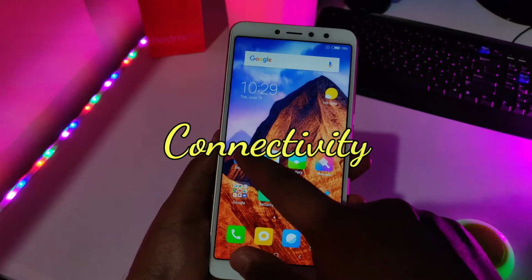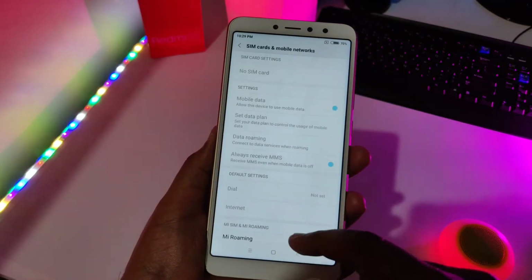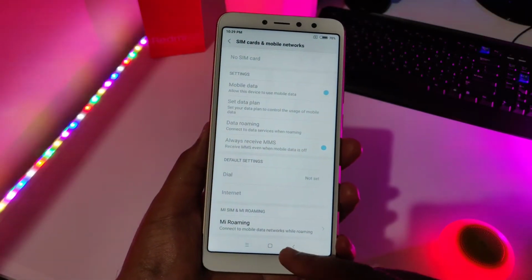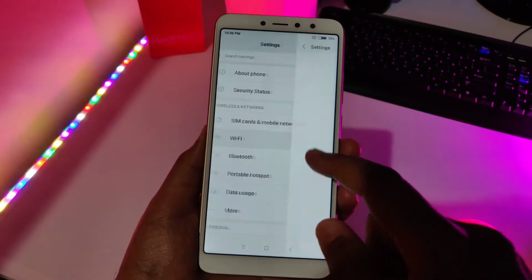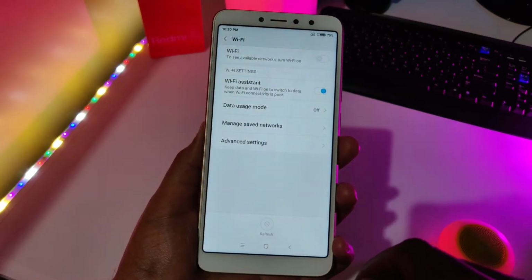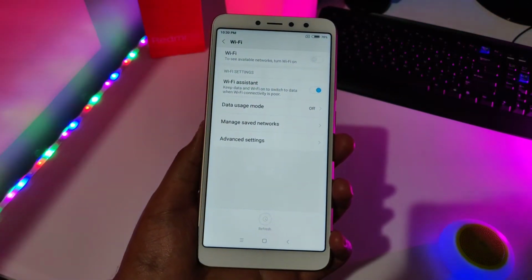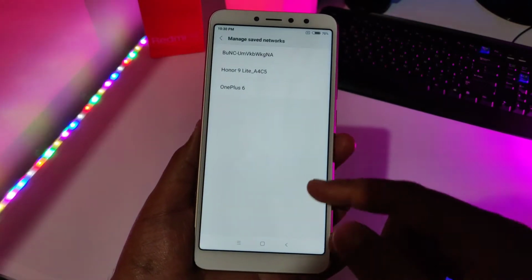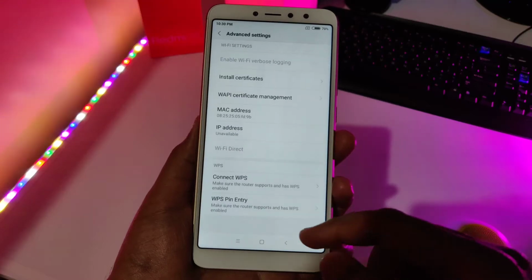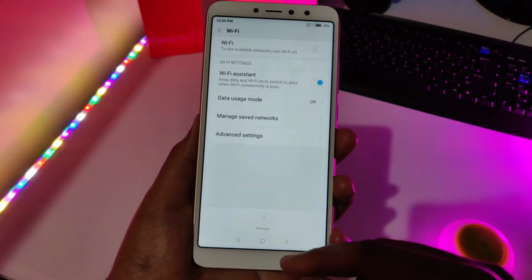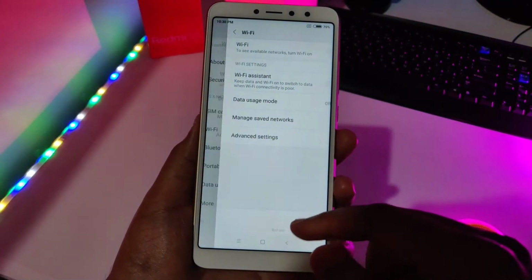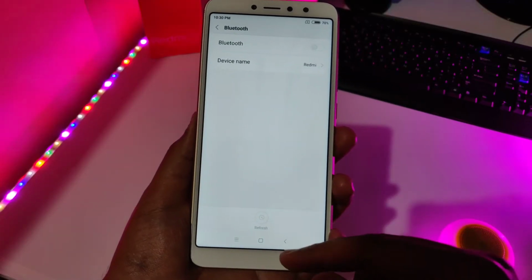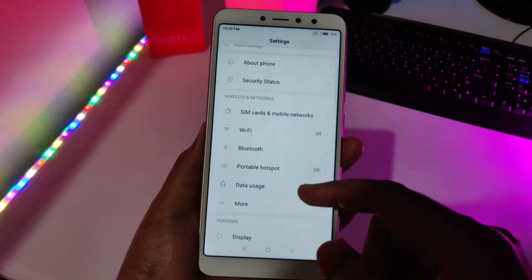In terms of connectivity, the Redmi Y2 comes with a dual SIM card slot, and both of the slots support 4G VoLTE network. Now also going to the Wi-Fi, you will find the Wi-Fi assistant. This allows the device connection to shift between Wi-Fi and mobile data wherever it finds better connection speed. So guys, this is a feature you find on all of the Honor or Huawei devices named as the Wi-Fi bridge option. Now going further into the personal hotspot, there you get the best part.